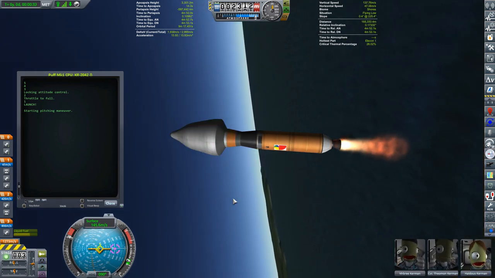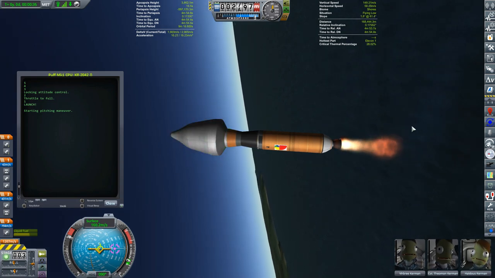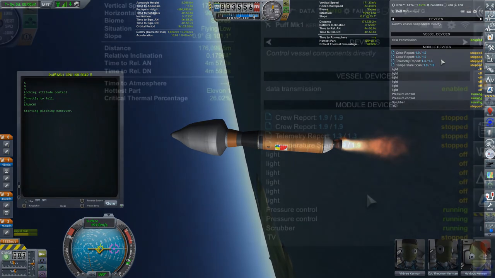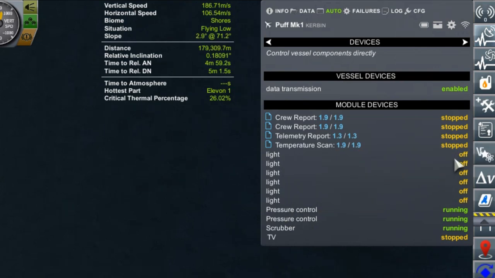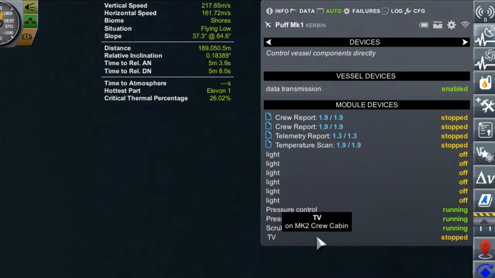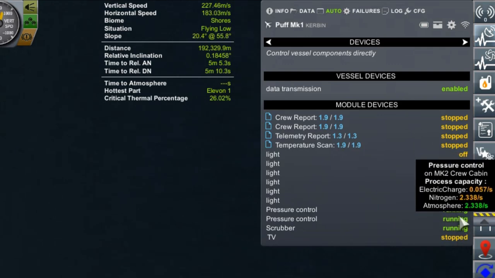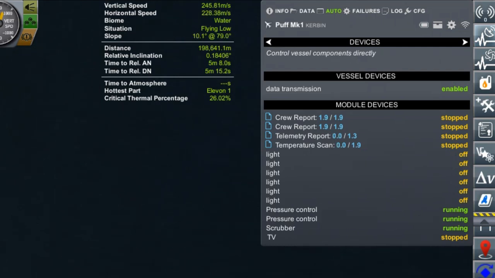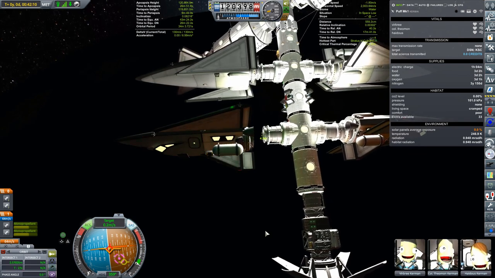And, you know, I keep managing all the electricity type items by right-clicking on parts, but honestly, Kerbalism gives you... Oh, we're right on it right now, aren't we? Yes, we are. This great where it shows all the devices, and you can just turn things on and off from here. So from here, I can see I do not have, because I removed them, any of the water recyclers. I got pressure control running in both cabins, and I got a scrubber running. I don't know why they have a TV. That could be probably removed as well. There's a TV in the crew cabin. Actually, why not? They have an in-flight movie that they can watch.